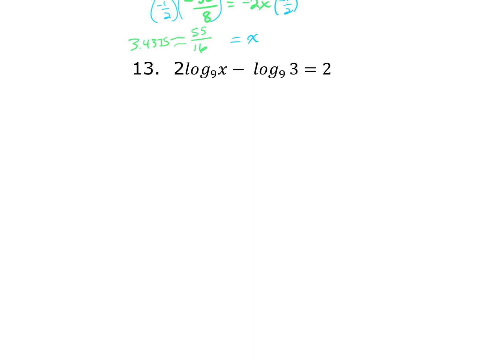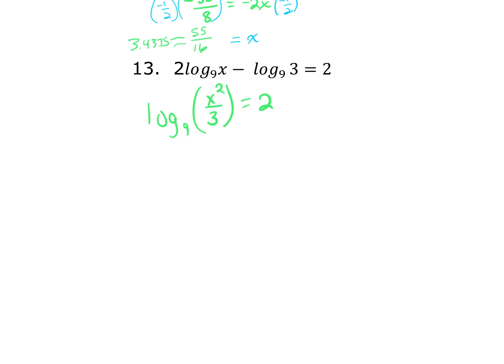And that one, if you notice, we've got some condensing we need to do before we can rewrite using exponents. It's a logarithmic equation, so we're going to rewrite using exponents, but we've got to clean things up first. Kylie, how do we clean that up? What are we going to have? We're going to have log base 9 of what? X squared over 3. There you go. Good. X squared over 3, and then that's equal to 2.